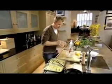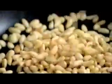Now for the pine nuts. Just into the pan. It's almost like a coffee bean. We're dry roasting it. The most important thing as you're roasting them is roll them round, because if they sit too long in the pan without being moved, they burn. But look what's happening to the pine nuts. The oil's starting to come out, so they look wet.